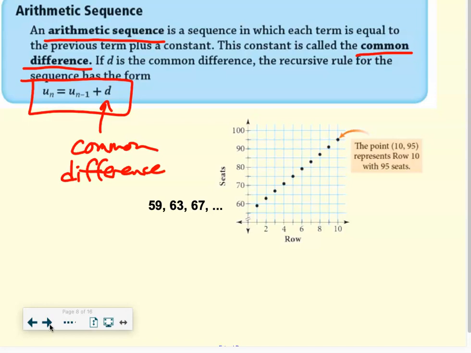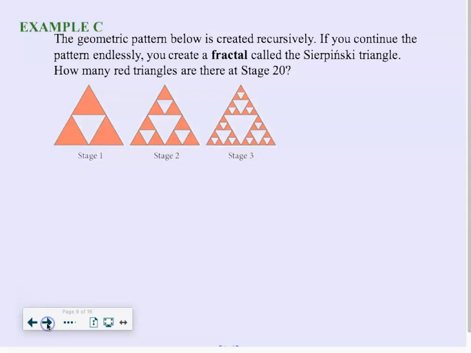So our first term, 59. Second term, 63. Third term, 67. It's just a set of points, individually graphed. When you're graphing a sequence, it's literally just plotting points. This sequence is arithmetic. If we were to connect the dots, what shape would it make? It'd be a straight line, right? Does everyone kind of see that? Can you visualize that's a line? Good. That's all I need from this page. That's all you have to write.